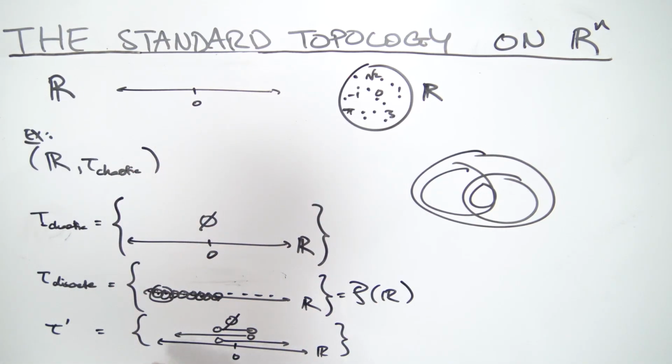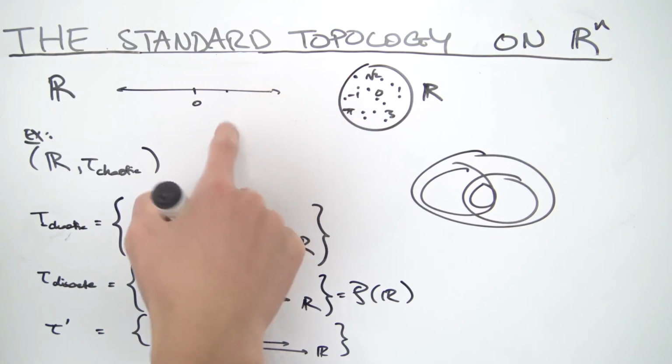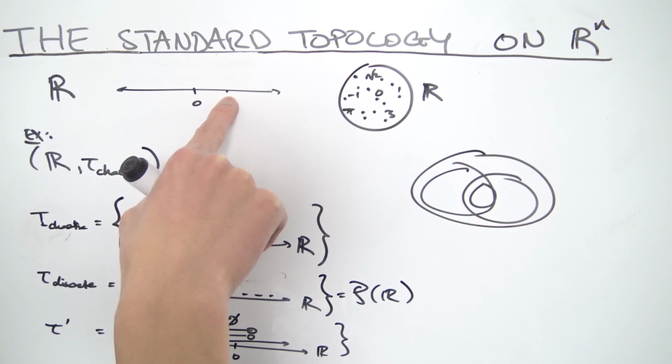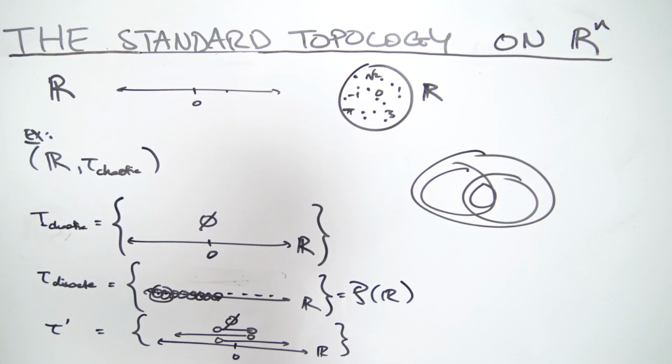So what we're after is not something that's on these extremes over here of the most coarse topology or the most fine topology. We're after somewhere in the middle. And the best way to kind of see where the standard topology comes from is by taking a look at what we don't like about the discrete topology. And that's exactly what I said before. Each point is in its own little cozy neighborhood. That's definitely not what we want, because we know on the real number line as we draw it, if we take a look at one point, we definitely know that there's a little neighborhood around there. This point does like to interact with other points near it. So what's a good way to construct a neighborhood that kind of includes points around every single point? Well, that's with some intervals.